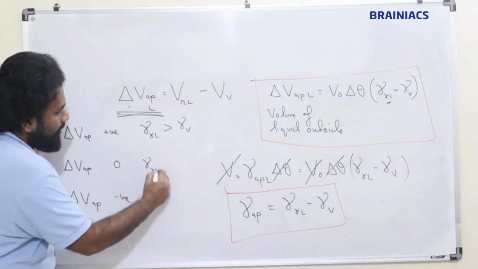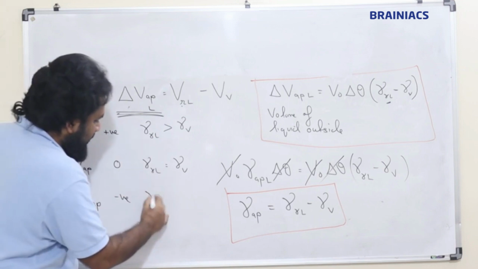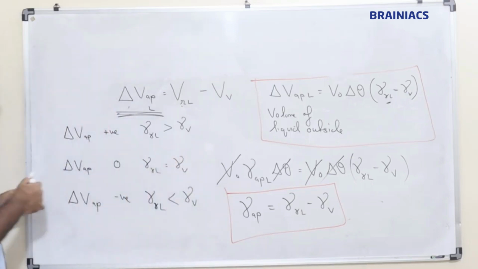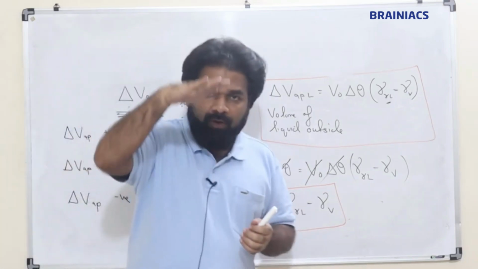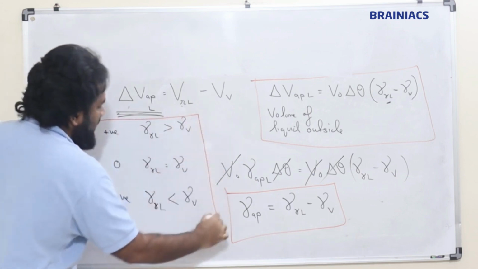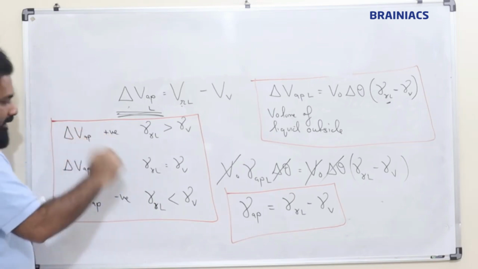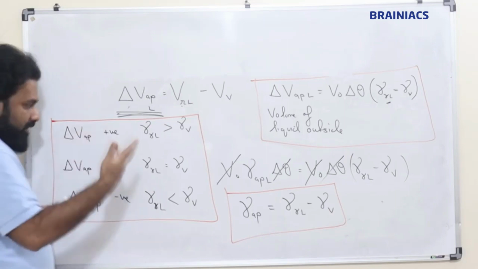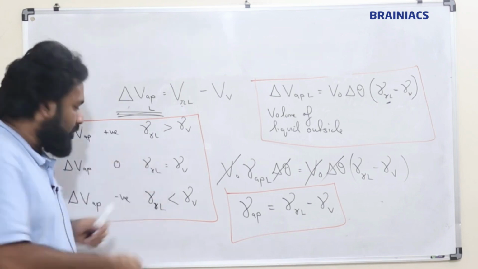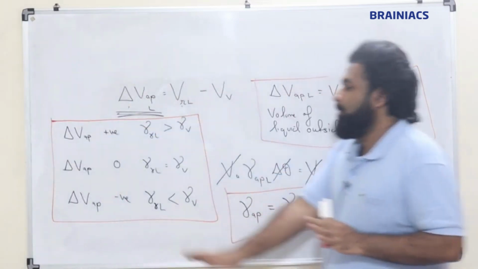If they are equal, then there won't be anything outside, same expansion for both. If the coefficient of expansion of liquid is less than that of the vessel, obviously the level of the water will come down. Based on the application of heat, if we apply this heat for a long time, obviously this will happen. For intermediate, moderate time, in the middle this will happen, and after some time this will happen. In the beginning, the vessel will expand more, and obviously this is going to be negative. Hope you understood this concept. So note it down.